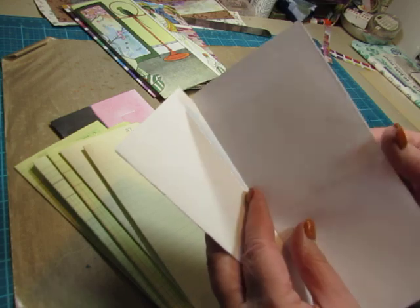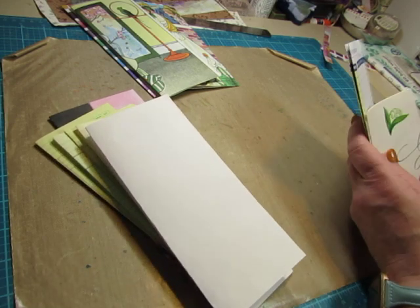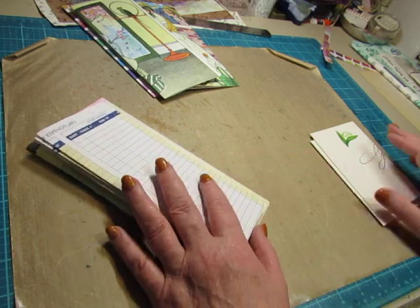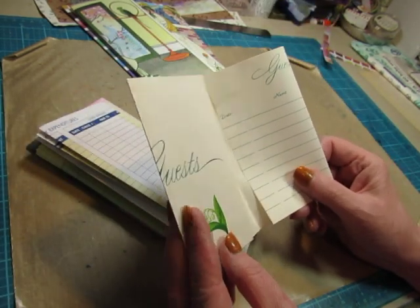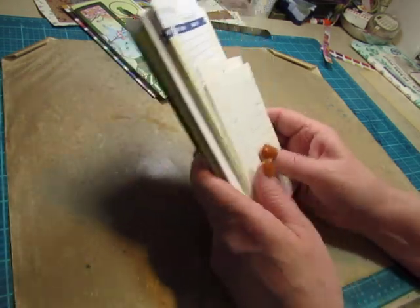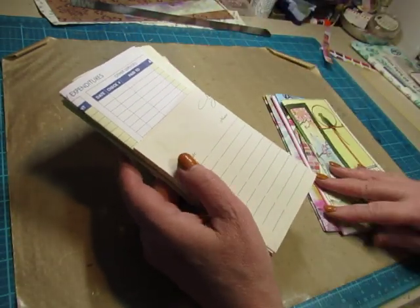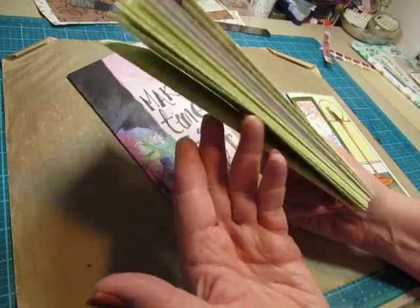I have some plain papers — this is just copy paper. You could use sketchbook paper from the children's art department at Walmart. These are budget book pages; you can sometimes find them at thrift stores, which is where I found these. Also often found at thrift stores are guest sign-in books — I don't know why they get bought and then turned into the thrift stores unused, but I have two pages of that. I also wanted to add some color. It's a very colorful cover and I have all these neutral pages inside. You could use copy paper that's colored — you can buy a ream of copy paper at Walmart in multiple colors, brights and pastels.